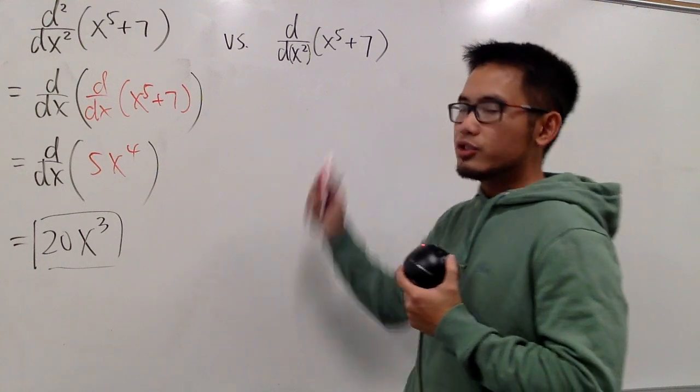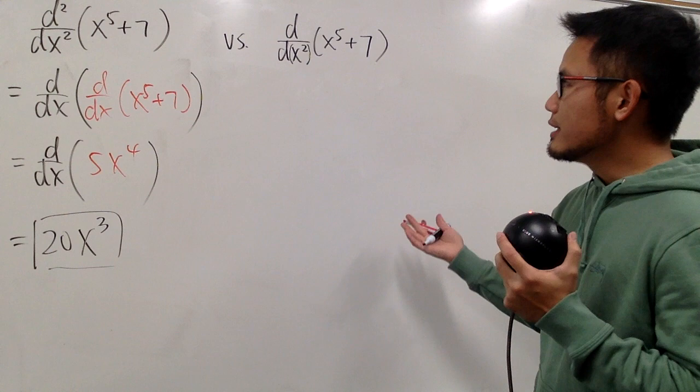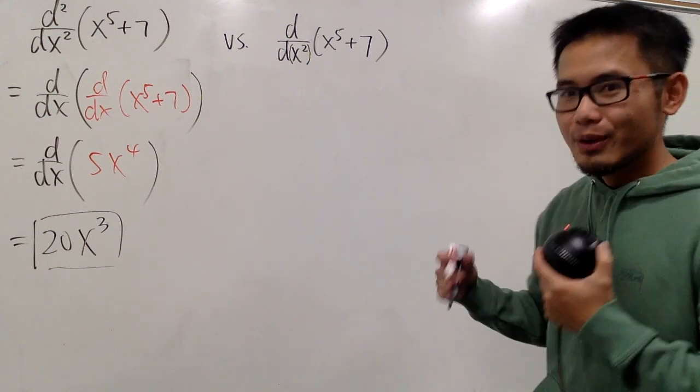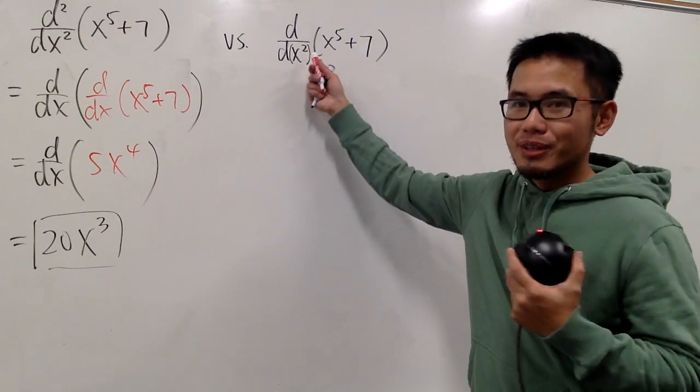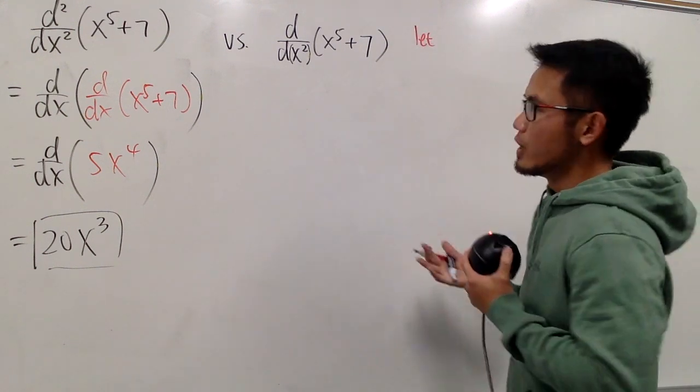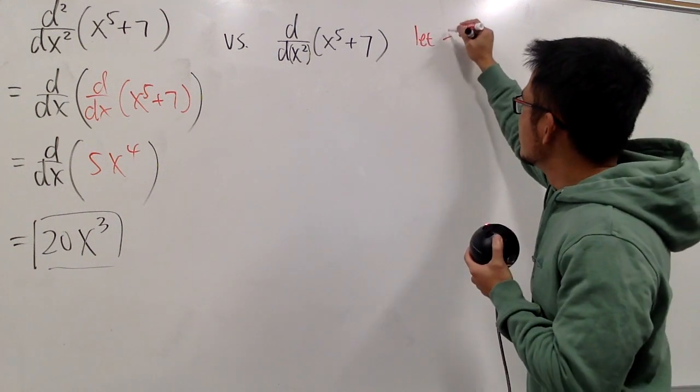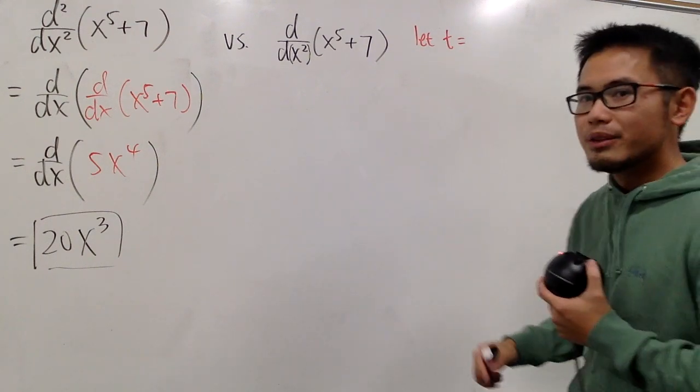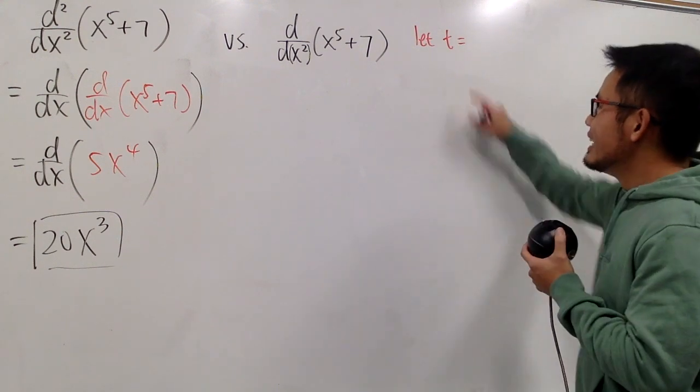We are not just going to differentiate this twice. The easiest way is that we'll just do some substitution, so we can keep track of everything. Substitution of what? Of course, x squared, because that's bothering us. So what I will do is, I will say that another variable, I don't want to use y or whatsoever, I want to use t, because usually we'll say d dx or d dt. So t is a good choice for that. And don't say du, because that's usually for substitution for integration.